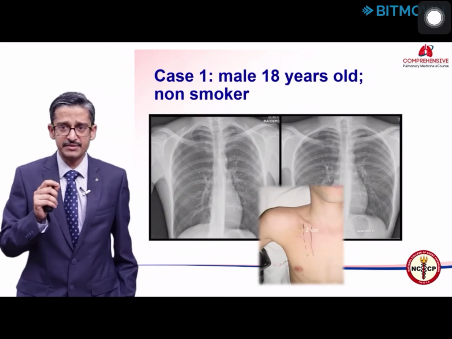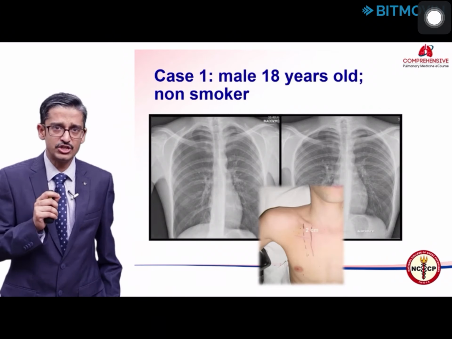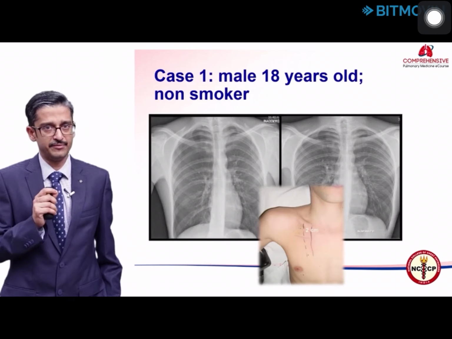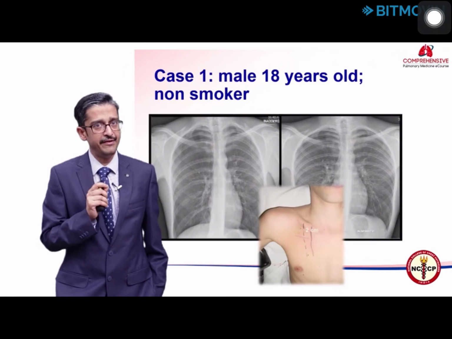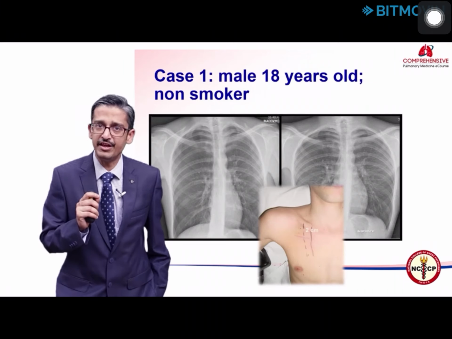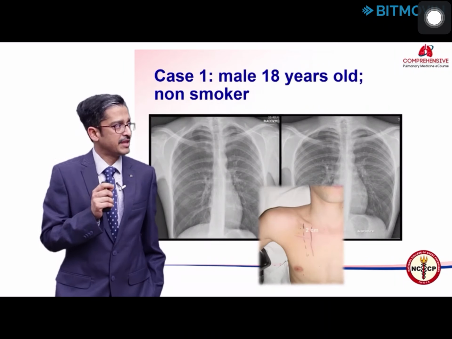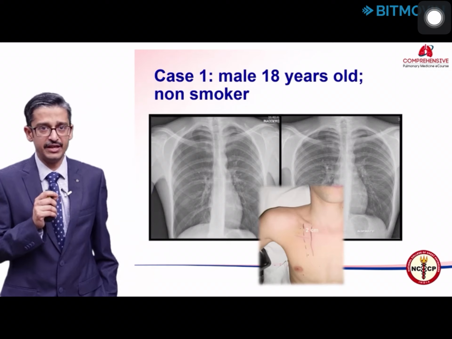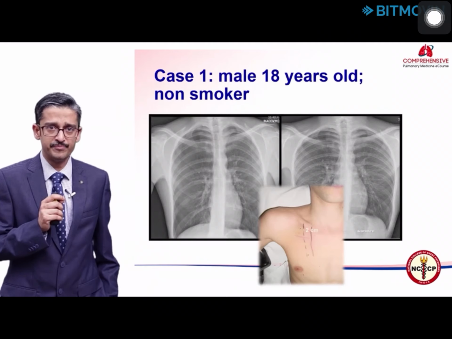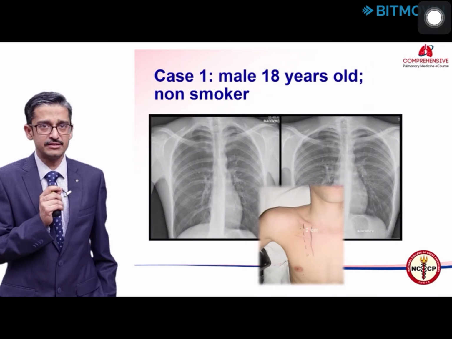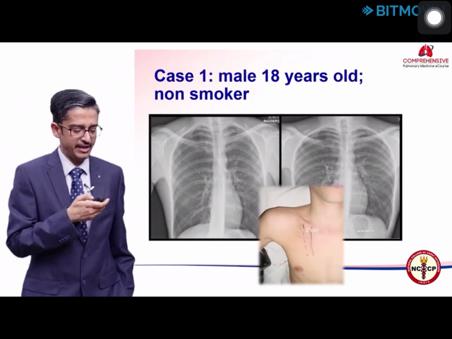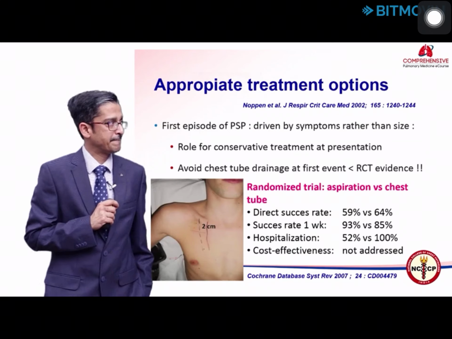So, this is the scenario in which you think about aspirating air. And when you think about aspirating air, you think about the area which is thought to be the safe area for aspirating air. And you can see that 2 centimeter area over the anterior chest wall, but not completely medial. You're going laterally to avoid the great vessels, which would be the safe area for aspirating air.